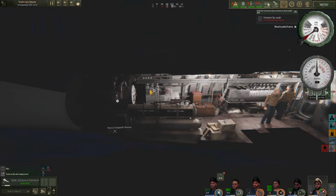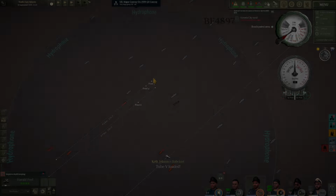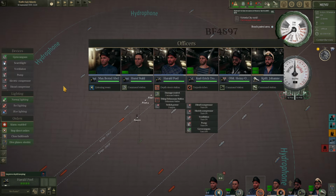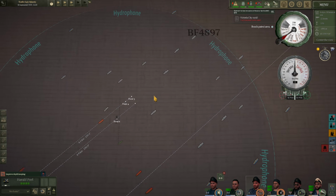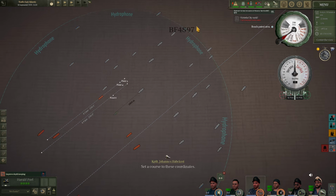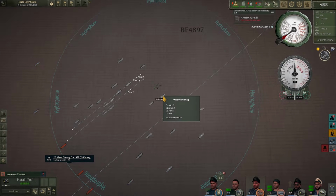In the meantime, no. Don't do that. Do this. Oh well, we do have destroyer reports here and here. That's worrisome. Stop the reload. Okay, this means that we are going to try to let them pass us. There's no way I can repeat the attack with two destroyers on my side. I'm quite sure they haven't detected us, but I don't want to make any unnecessary noise for the time being. We do have a destroyer, or a warship at least, just at 90 degrees.